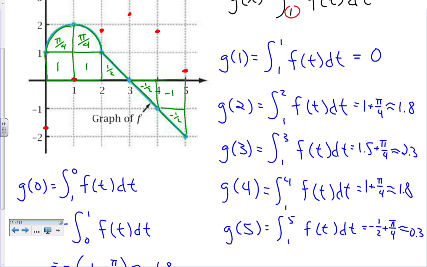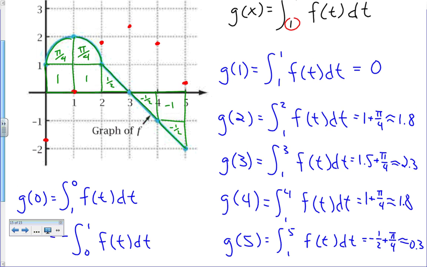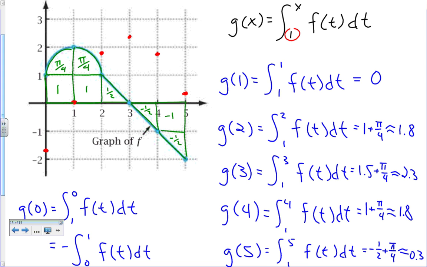And so now we've got a series of points. We can come up with a sketch of what this function g must look like. And we can sketch that here. It's got a little bit of a curve to it. That curve can be kind of tricky to sketch, but it does something like this. Doing something like that. I missed that point at the maximum there, but you get the idea of what function g of x must look like. And that's how we can sketch that function. It takes a little bit of work to find all those points, but once you do, you get a pretty accurate sketch of what this graph looks like.